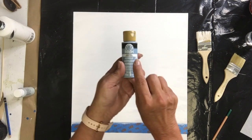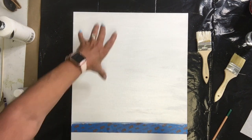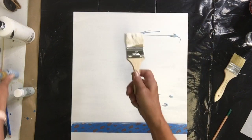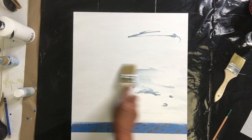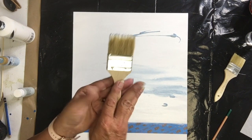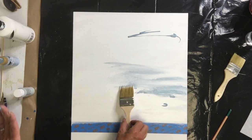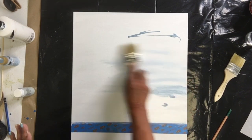So the next one I'm going to use is the Folk Art Dolphin, and I'm going to do the same thing. I'm going to put in a few spots. I'm not too concerned about here, but I'm just going to lay a little squirt there, maybe a little squirt there. I'm going to use my same old dirty brush. It's got white all over it. And I'm just going to come in. And you see what I'm doing? I'm using my brush flat on its side. I'm not holding it upright like you would be painting. I'm laying it just about like I was laying it on the canvas. Just raise it up enough that you can get your fingers under there. And I'm just kind of scrubbing around.